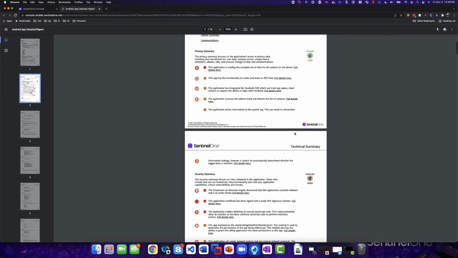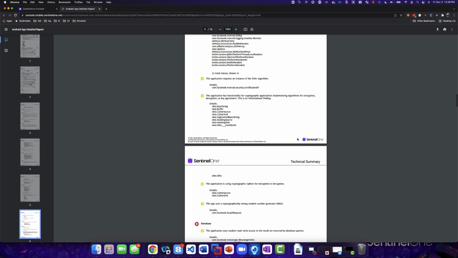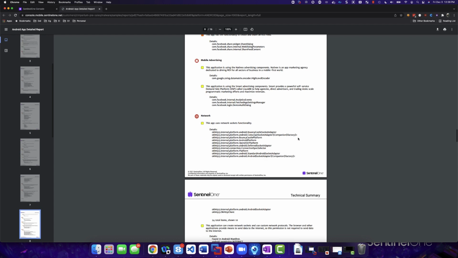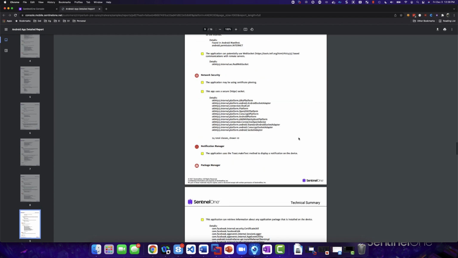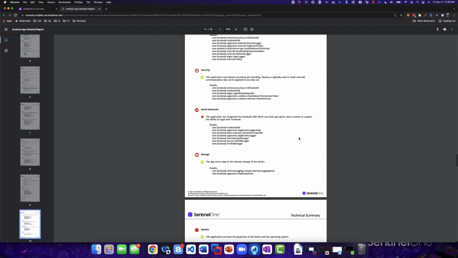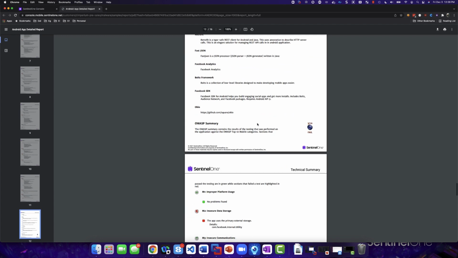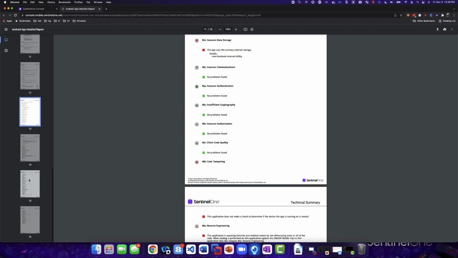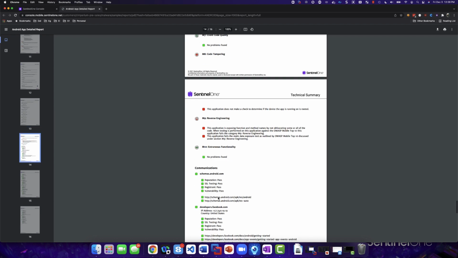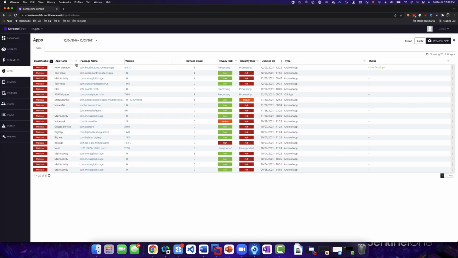right here in the technical PDF report that will go into a much deeper depth as to why we feel like this is malware, and even go into aspects of the analysis like checking for proper SSL inspection, what URLs it communicates with, and how. So you can see this is a very extensive report. This one is 16 pages long and goes into great depth as to why we feel this application is malicious. And those reports aren't just for malicious applications. We can check on legitimate applications as well.